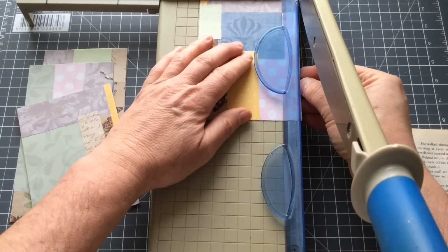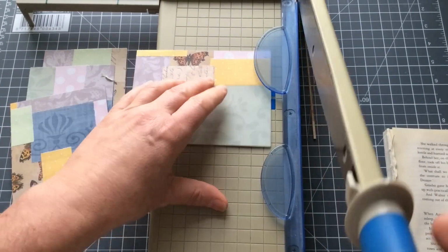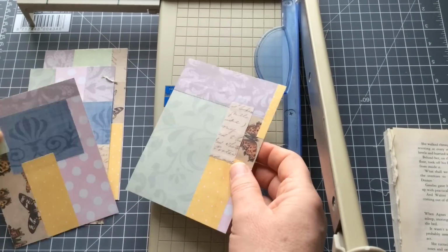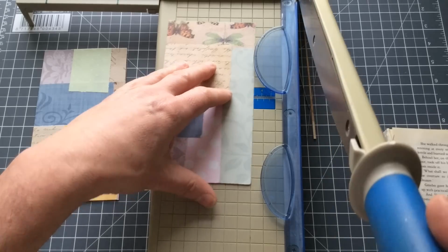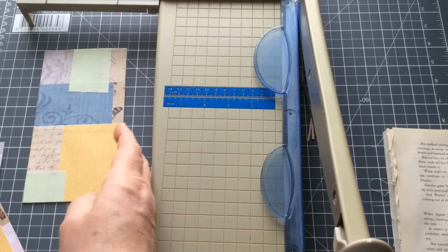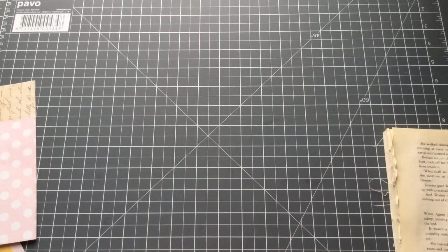This is the time to just trim and tidy up, guys. I can get a far sharper edge if I use my guillotine than actually if I use my scissors. I'm going to come in and just trim that bit off. So I'm just doing a bit of housekeeping, just making sure that all of the edges, like along here, there's a little bit of a rough edge. I know you're going to go, Ceri, but can I hardly see that? I know, but I can see it. That one looks okay. That one looks okay. Right, away with the guillotine. And away with the scraps.